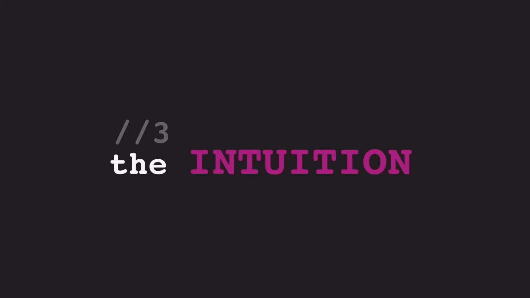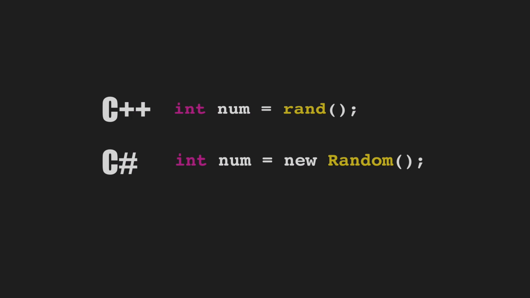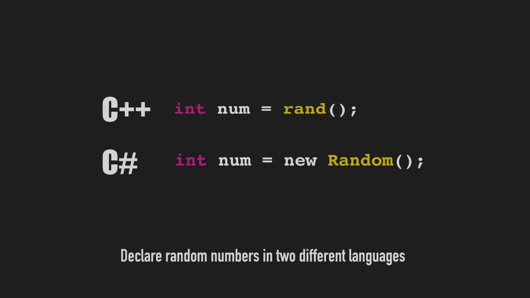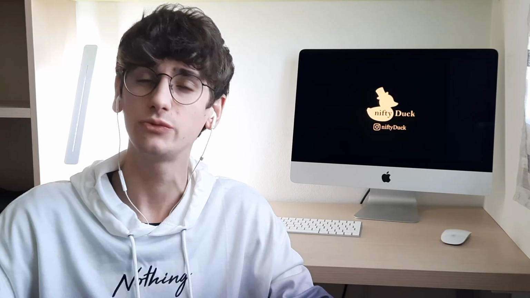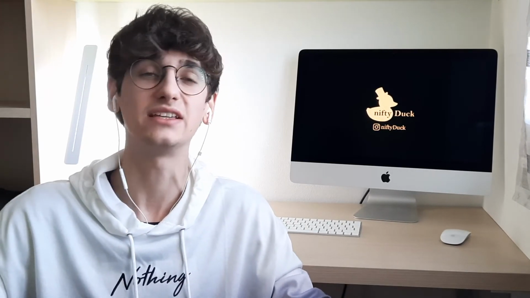And here comes the third advantage, the intuition. Different languages have some different syntaxes, but the way to think is the same. I think coding is a philosophy. In all languages you have to think like a computer and not like a human. If you are able to do that, you will learn new programming languages easily.